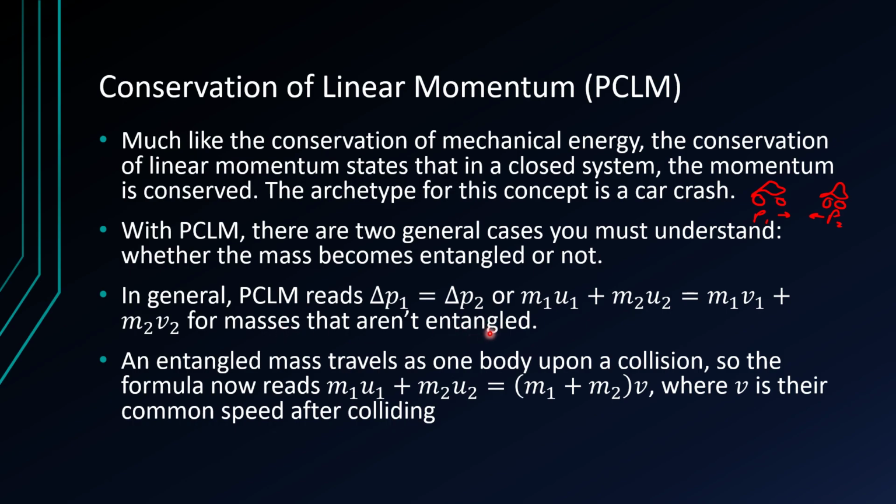So entangled masses, if we have this car crash for instance, we're going to get a bit of a mess here. So it's going to become one body and it's going to have one singular velocity, which we label as vc for a common final velocity. Because they have a common final velocity, we can factor out a v, or I should have written v sub c here. So we get that m1u1 plus m2u2, like before, is just the sum of the masses times this common speed.